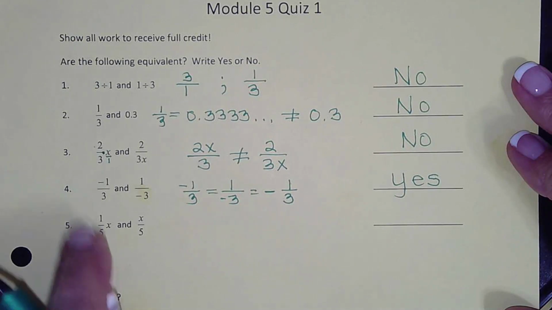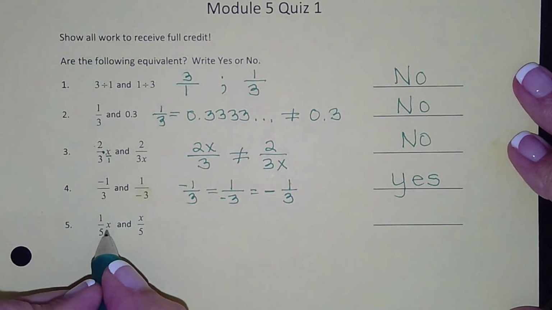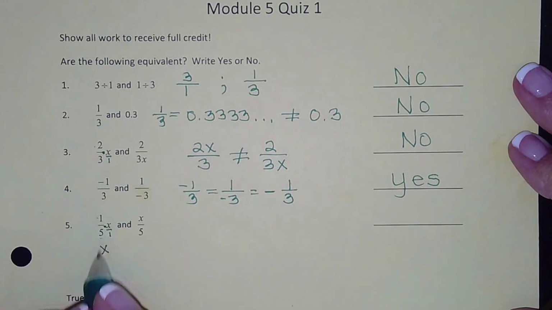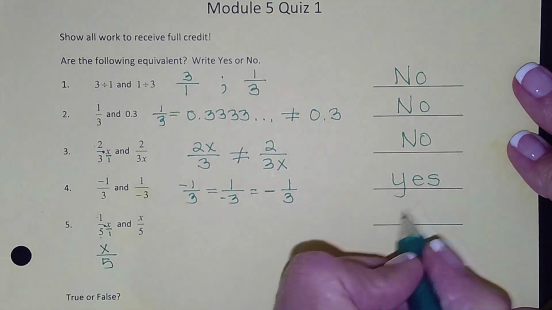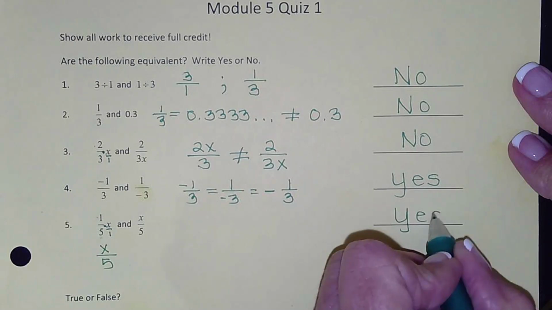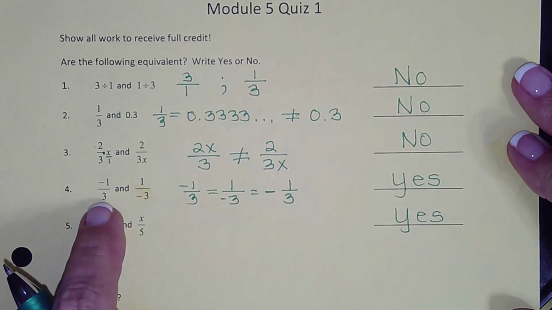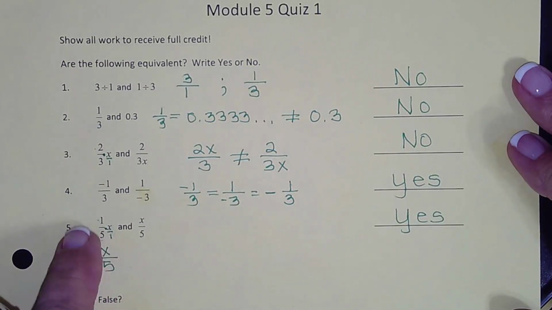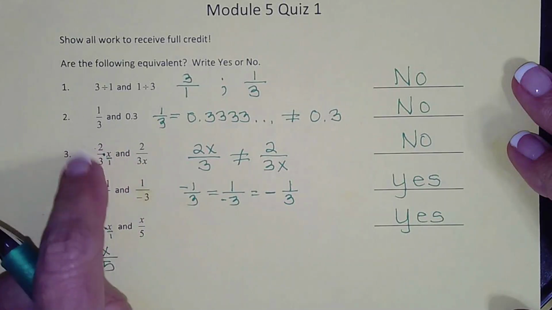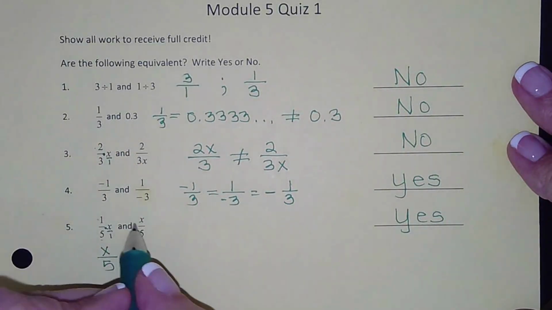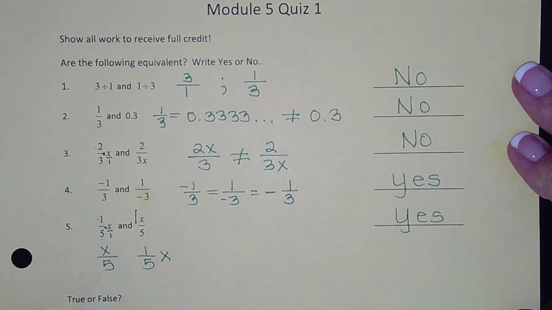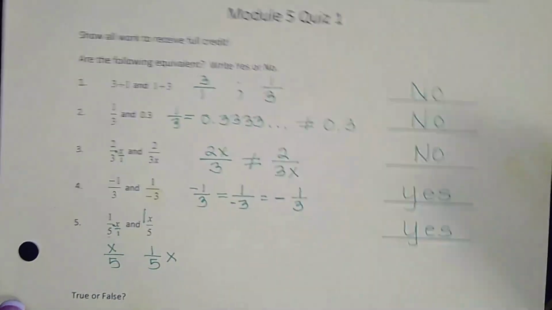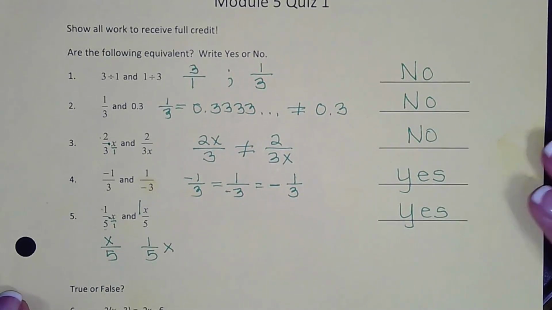And this one stems from this one. Again, all you have to do is put x over 1 here and multiply straight across. 1 times x is x. 5 times 1 is 5. So yes, they are indeed equal. So the moral of the story is the x will always go in the numerator when it's out to the side like that. This is a more typical way to write it. You could also just argue it this way. This is the same thing as 1/5 x. So however you want to show yourself why they're equal, either one of those are good arguments.